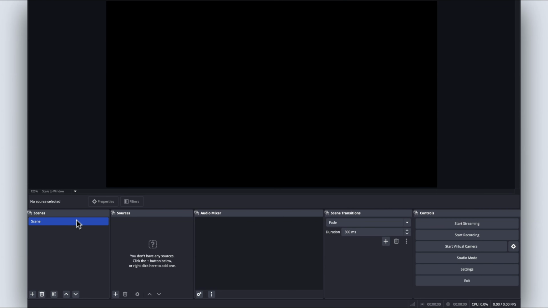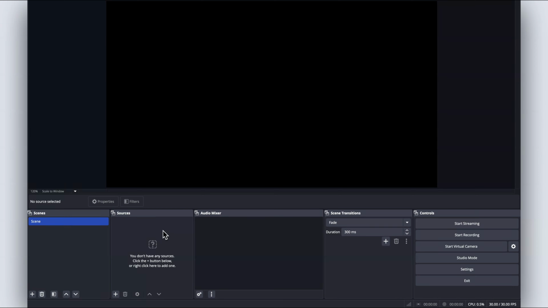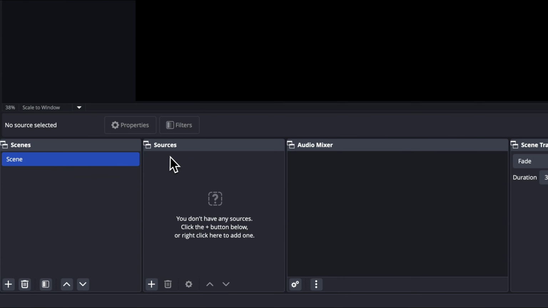Over in OBS. When you open OBS, it may ask you to configure a few things. You can skip that for now. Just try to get to this basic screen, with no configuration setup helper. You will see something that looks like this. The first thing we're going to do is add some stuff to show on our live stream. For today, it's going to be really basic.